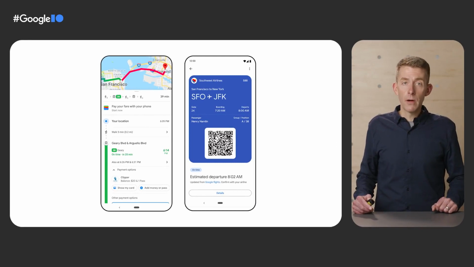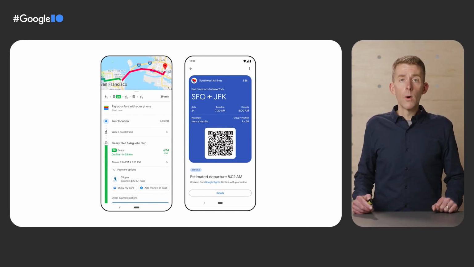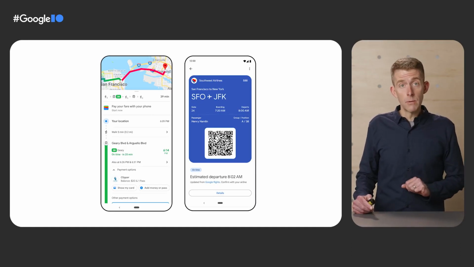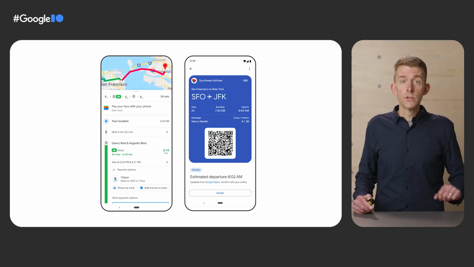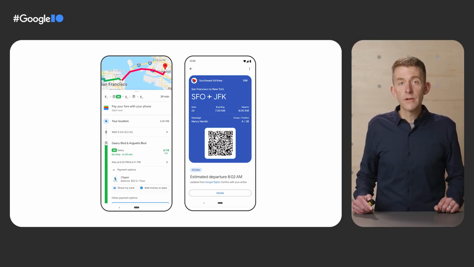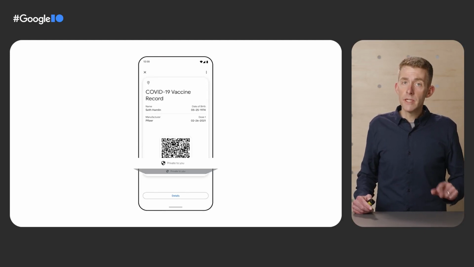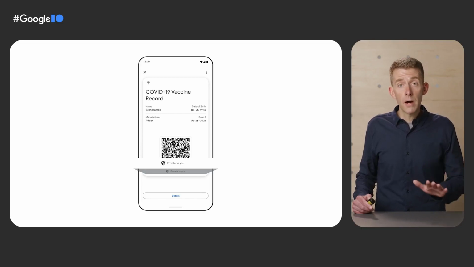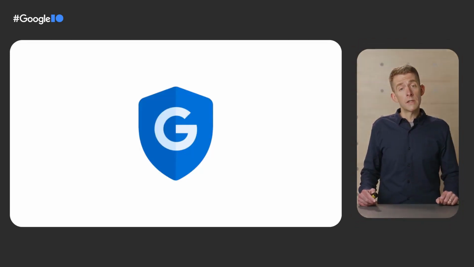And in addition to being broadly available to Android users, Google Wallet allows you to share wallet objects with other Google apps when the sharing option is enabled. For example, users who have transit cards saved to their wallet will be able to see information about their card and balance while searching for directions using Google Maps. And users can easily save their cards and passes from Gmail and Photos to their wallet. It's really important to mention that this sharing option doesn't apply to sensitive objects like vaccine cards. Those are private to the user and stored only on their device.